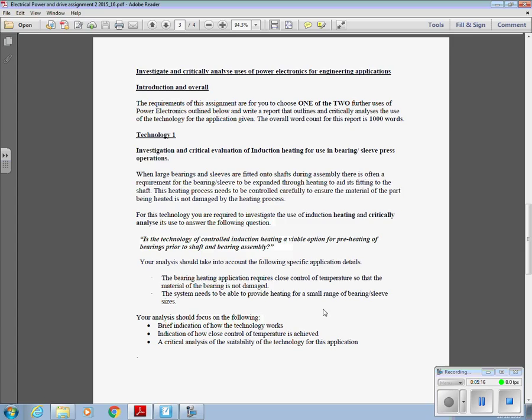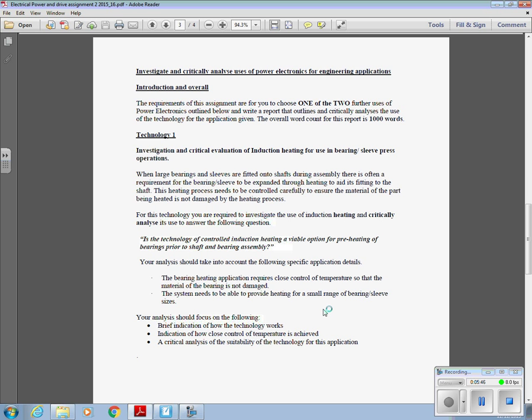Okay, this heating process needs to be controlled carefully to ensure the material of the part being heated is not damaged by the heating process. So I would be expecting you to have a little bit about that, where you've read something where somebody in that field is saying as such that, you know, that's got to be controlled so that you don't damage the bearing or the sleeve when you heat it.